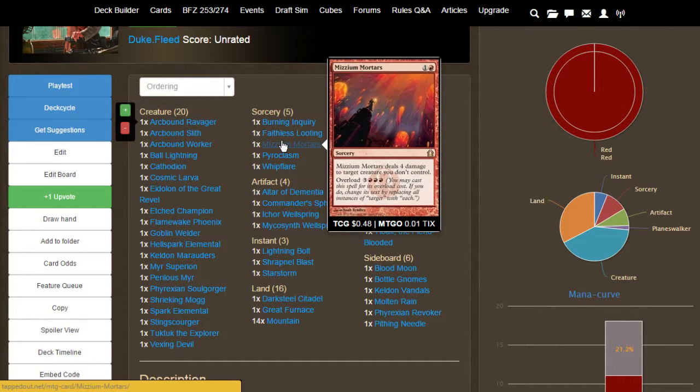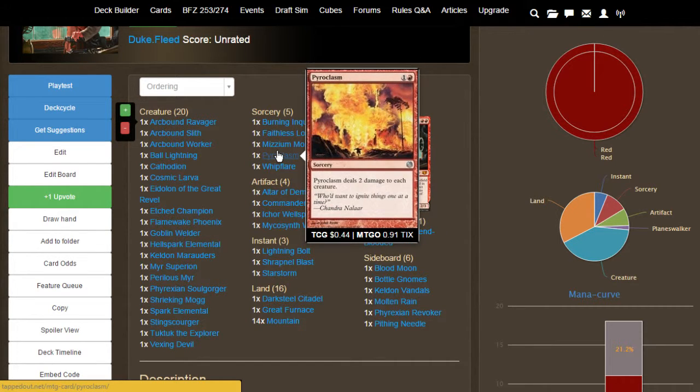Then you've got Mizzium Mortars, which is board control. You can overload it and deal damage. Often you play it early because you want to deal with their stuff early on. So if they bring out their commander early or whatever, but you play it by ear, and it gives you that versatility that is so necessary in these kinds of formats.